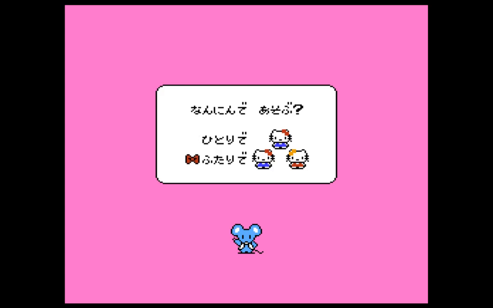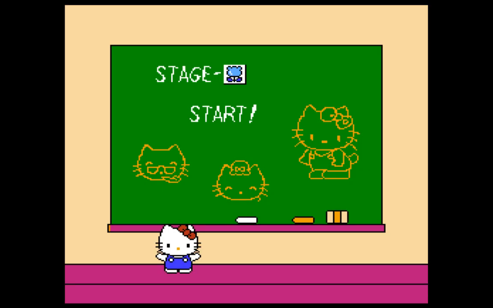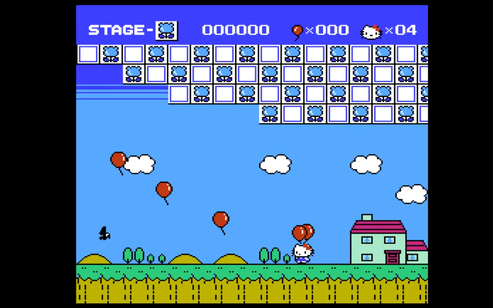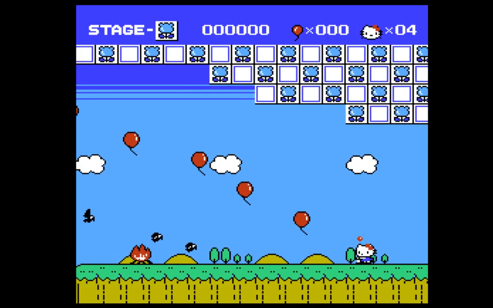Yeah, so you can play this in co-op mode if you have a second controller in your Famicom. But it's the same as the normal mode, just with a second player. And I don't have a second player, so... Hello, Mr. Mouse. We're going to play Hitorida, please. So, yeah.